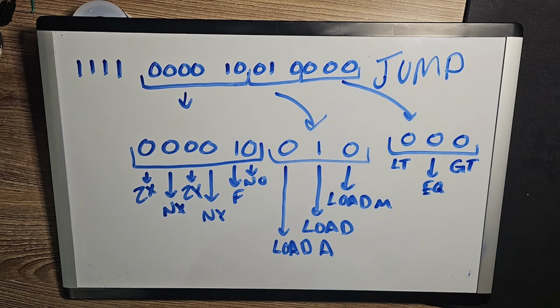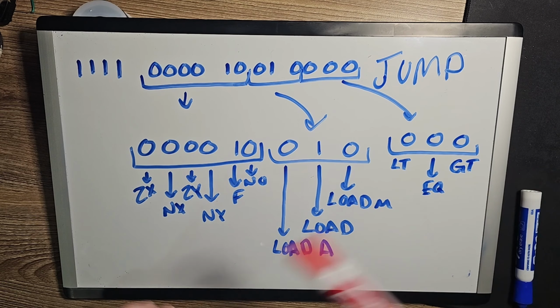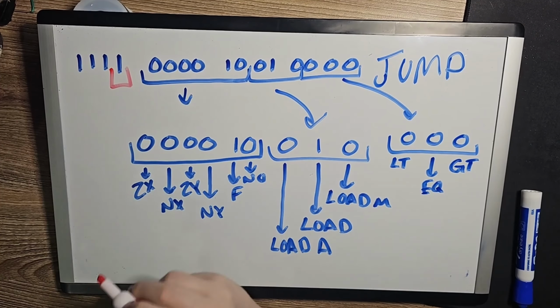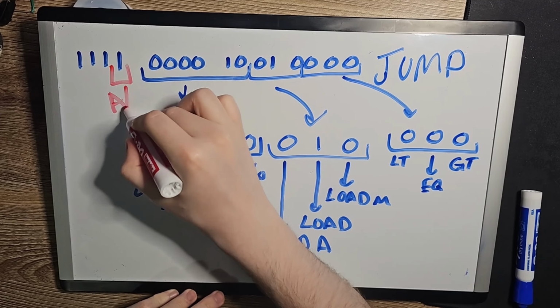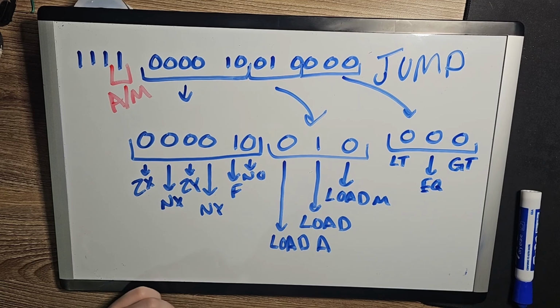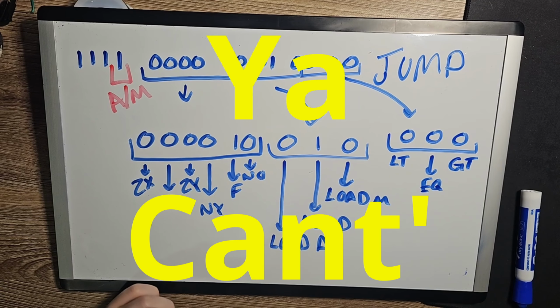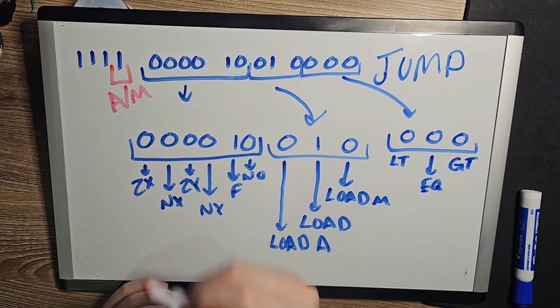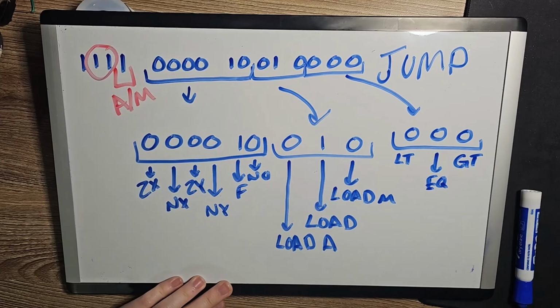Then we have our AM pin. Essentially, this is my Y input for the ALU selector. I can either use data from register A or the M register. By default, it is A, but when this bit is enabled, then we use the M as the Y input. With that, you may be thinking to yourself, how can we do A plus M operations? The answer is, you can't. There really isn't much of a reason as to why you need to do this because the 2 registers work together to access memory. Finally, we have our last 3 bits.